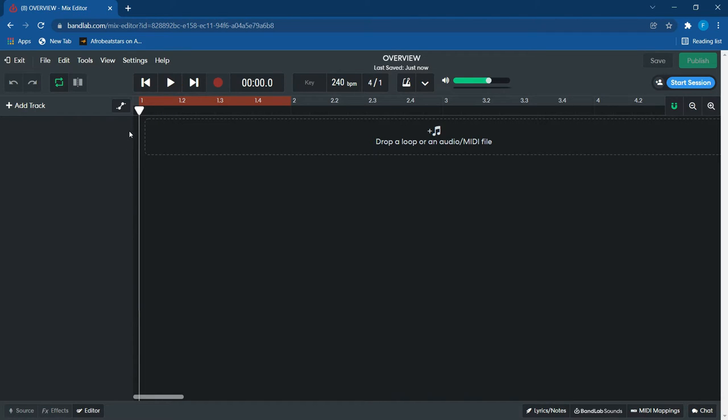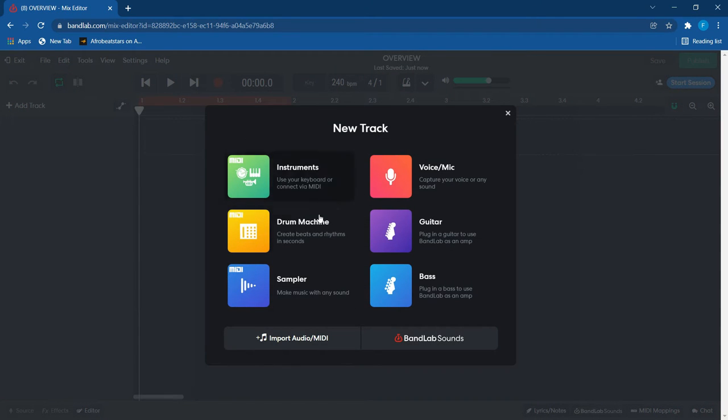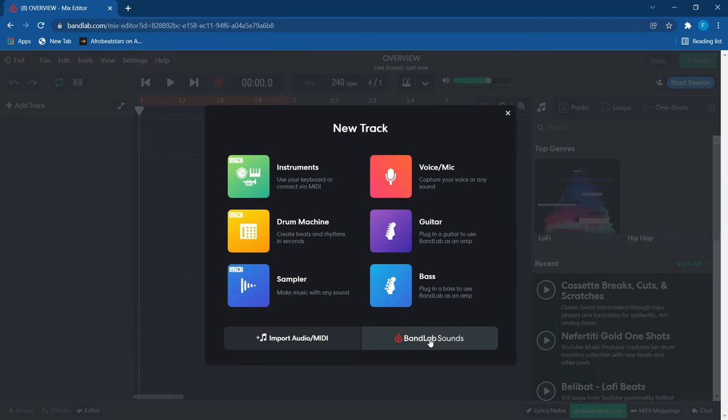All right, the next thing we want to talk about is this area right here, where you can add a new track. Once you click on this, it's going to display this area. If you want to record voice, play instruments, or do anything else, you can select it. But for the purpose of this class, which is a beginners class, I want to show you how you can use already made loops, stems, and sounds in BandLab to start creating your music. So I'm going to select BandLab sounds.